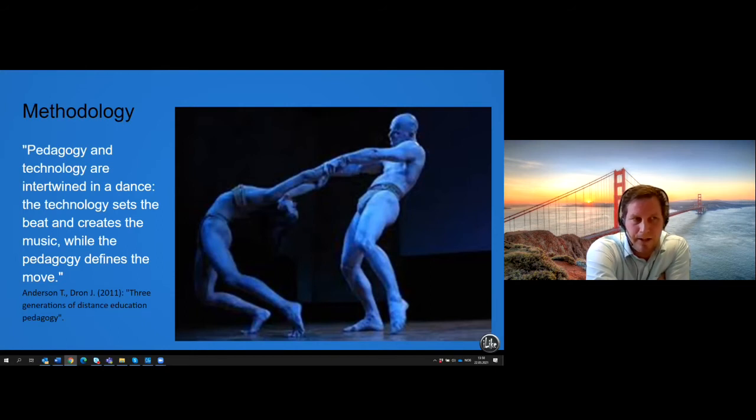It doesn't matter how fancy it looks. It doesn't matter how well it works. It doesn't matter how intriguing it is for the students. If you don't use it in a methodological and good way, then it will not give any effect on the learning. So it doesn't matter the tools. What matters is that you have the tools to actually do what you want to do.